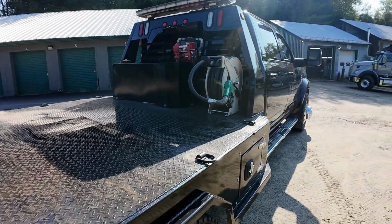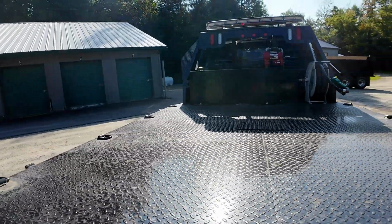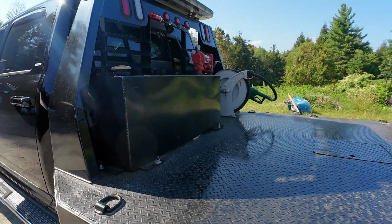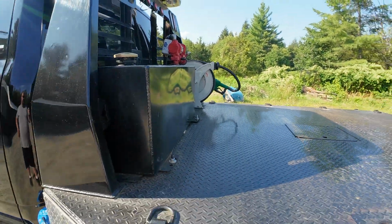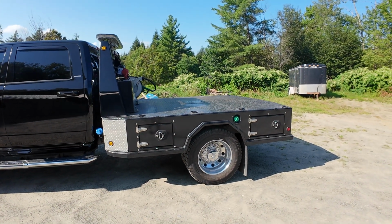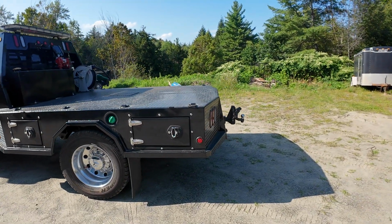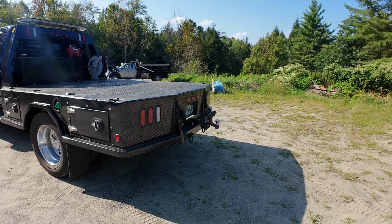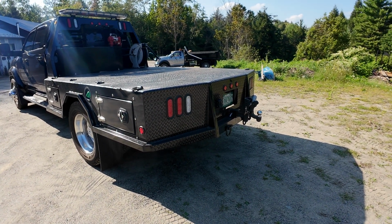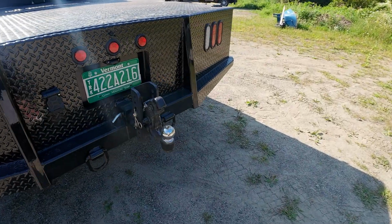I did another fuel reel, 50-foot fuel hose, and I put the small tank from the half ton that we bought and sold this summer in the back of it. It holds, I think, 38 gallons. But the main thing was I wanted a fuel tank, but I wanted to leave the majority of the bed open. So I was able to achieve that by using that tank. And yeah, so the rear hitch is good for 18,000 pounds, which isn't super duper for me, but I don't believe I'm going to be towing with this vehicle that much. It's more my daily driver. I did put a Curt adjustable pintle on it.